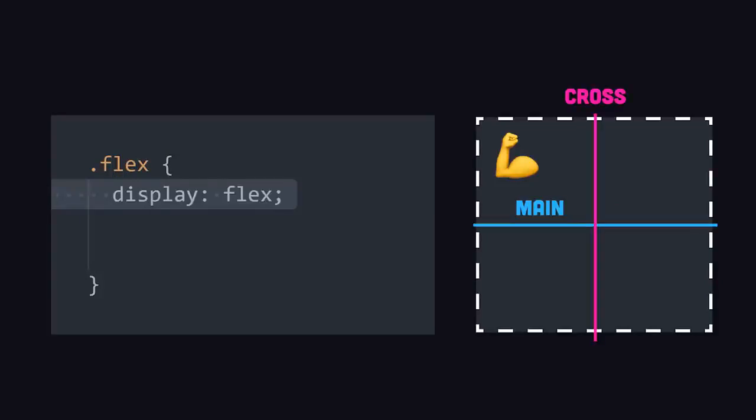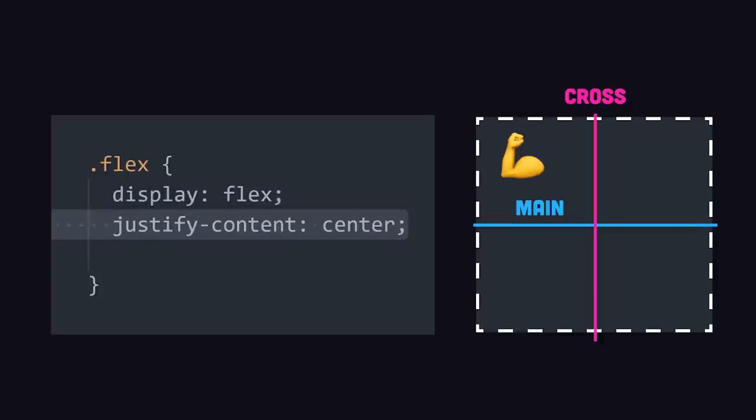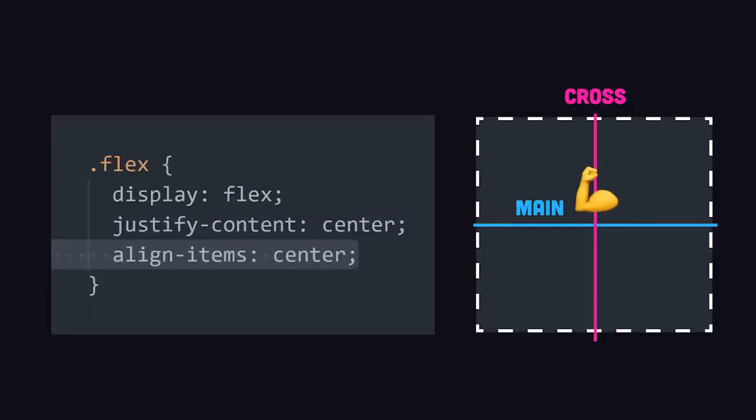A much better approach with modern CSS is Flexbox, which allows you to create a flexible column or row anywhere in the UI. When an element has display flex, it also has an X and Y axis on which you can align its children. The children flow one way, which is known as the main axis, and can be aligned in the center with the justify content property. Perpendicular to that is the cross axis, and we can move our element to the center with the align items property.